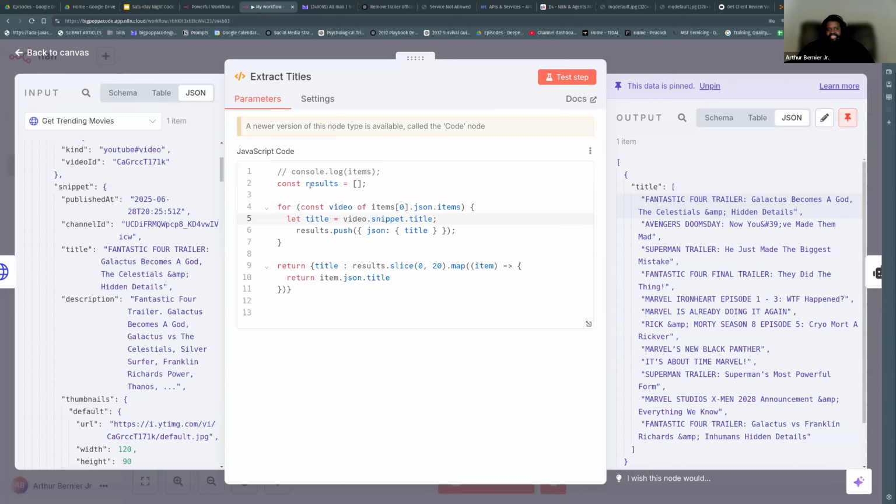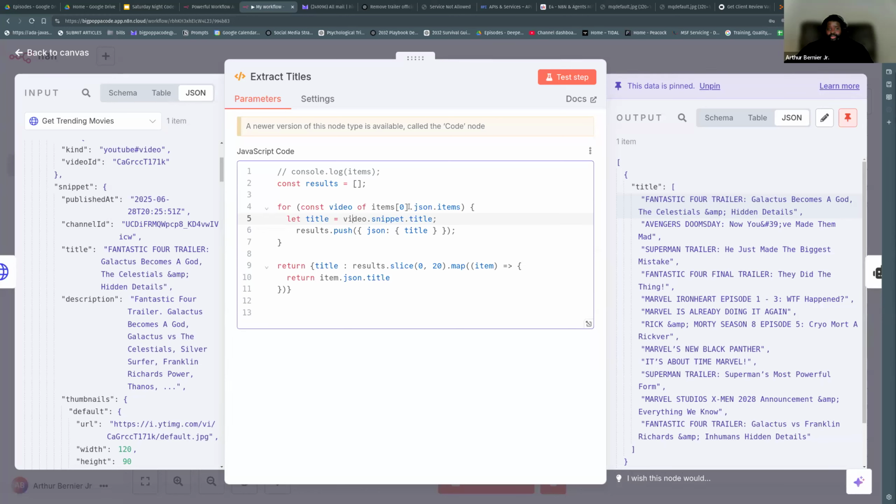So again, we are going into that list of data and taking the title data out of the snippet. Now, when you get raw data, it doesn't have a name inside the code, right? Because basically every time I pass to a new node, it's a new program, so it's never been saved inside the program yet. So it doesn't have a name anymore. The reason I was able to change the name from item to video is because I made the name here when I said const item, right? So that's where I made the name. It didn't have any place to get stored yet, right? So keep that in mind.